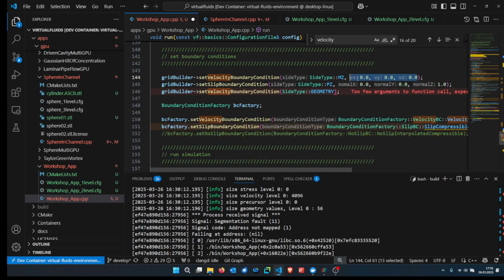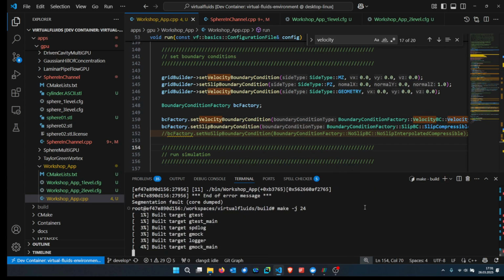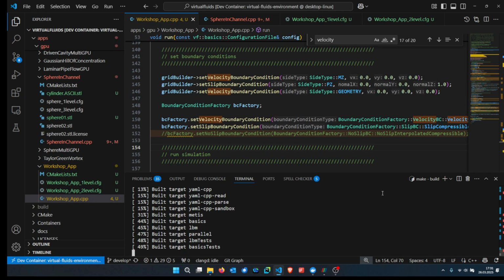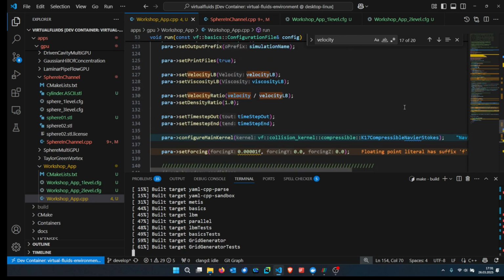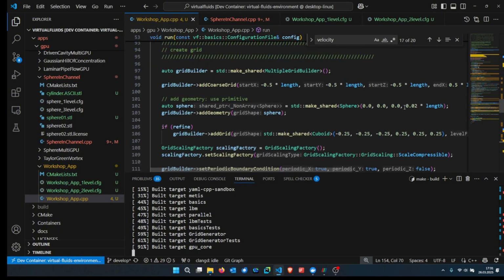So, consistency. Still too large? No. It cannot be too large.